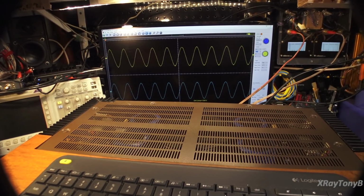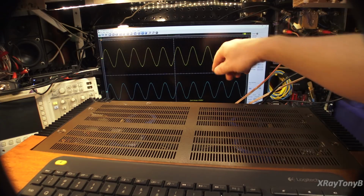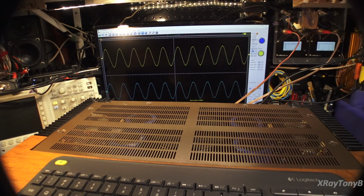Okay, got the old signal generator set up, and even though this cheap oscilloscope has a lot of lag for the refresh on the screen, you are looking at 10 hertz at 162 watts per channel. And other than my trace kind of being jig-jaggy the way this scope is, you got a pretty clean signal there. 162 watts per channel at 10 hertz. So let's now move it up to 20 kilohertz and see what we can get.